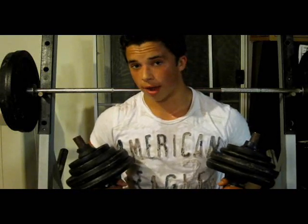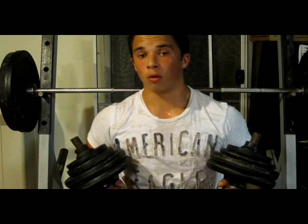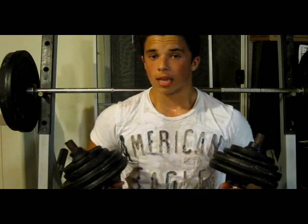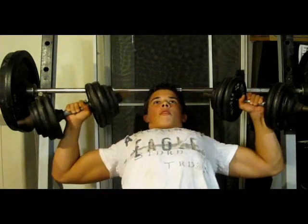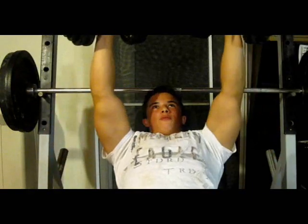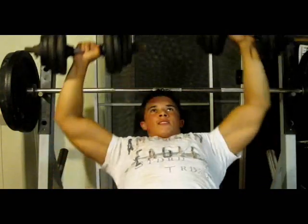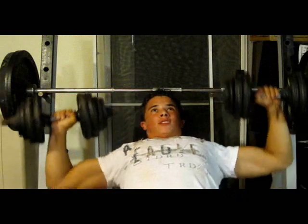We don't have heavy enough weights here — 60 pounds isn't even as heavy as I normally go on flies, let alone pressing. But this is the fourth exercise and doing it at a fast pace means these will give a nice good squeeze. These 60-pound homemade dumbbells are very hard on your hands, but if you have light dumbbells like these, focus on squeezing at the top and slow contraction at the bottom. Squeeze that blood into your muscles.